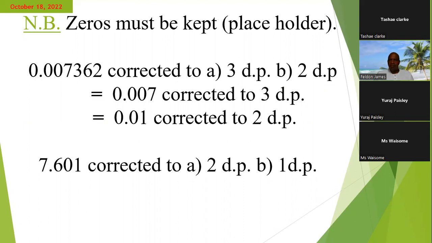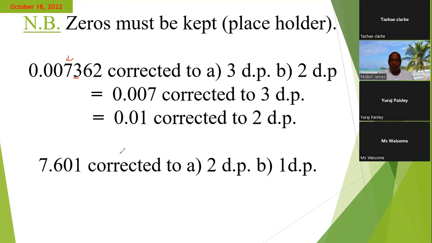I have a question, sir. For the first one that we just did, the rounding off to three decimal places, the 3 is below 5, sir, and closer to 0. You're talking about this one here, right? Yes, sir. All right, we're rounding off to 3 places, so we count 3 digits after the point: 1, 2, 3. So we're rounding off to the 7th. So what's the question now?